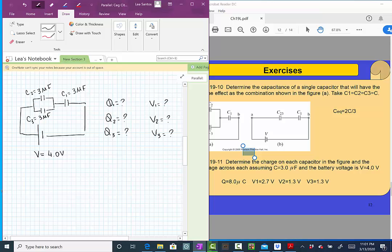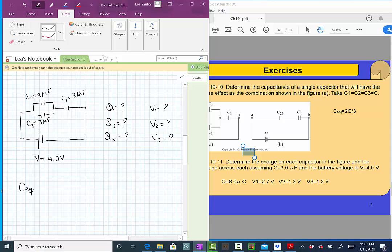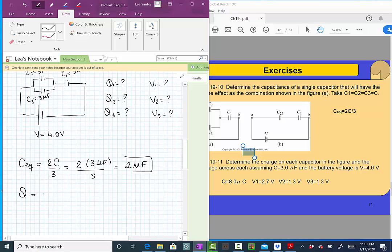Before we do anything, we have to find what is the Q that is being drawn from the battery. And that we can do because we know the equivalent capacitance. We found it. The equivalent capacitance of this whole circuit is 2 multiplied by C divided by 3. So that means 2 multiplied by 3 microfarad divided by 3, which means the equivalent capacitance of this whole circuit is 2 microfarad. With that, we can find the total charge that is drawn from this battery. How? This total Q is equivalent capacitance times V, where the equivalent capacitance is 2 microfarad, and the potential difference is 4.